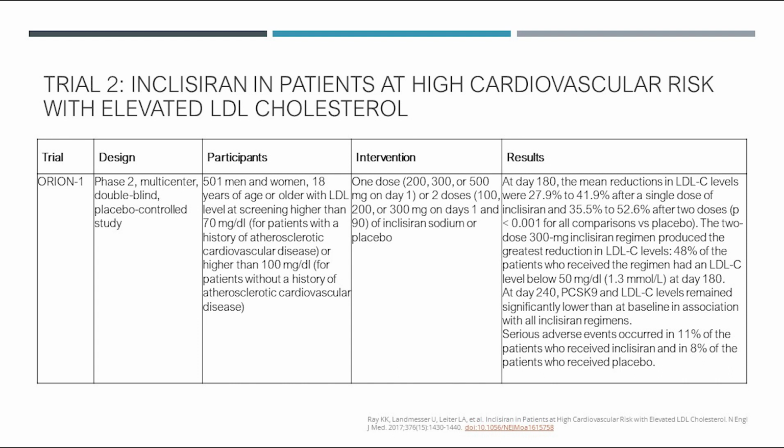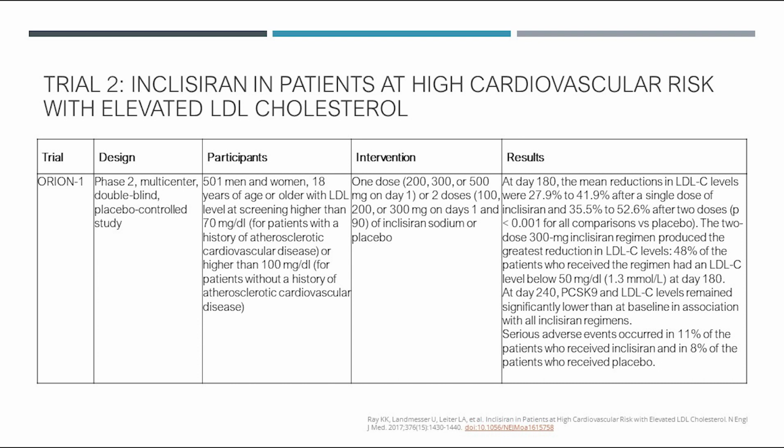These individuals needed to be 18 years of age or older with an LDL level at screening higher than 70 milligrams per deciliter for patients with a history of atherosclerotic cardiovascular events, or higher than 100 milligrams per deciliter for our patients without a history of ASCVD. Patients were given either placebo or one dose of 200, 300, or 500 milligrams of Inclisiran on day 1, or 2 doses of 100, 200, 300 milligrams of Inclisiran on days 1 and day 90.